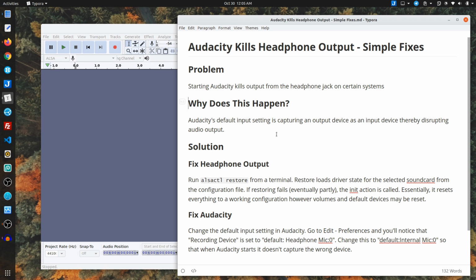You won't have to reset your volumes. You won't have to reset your devices. And now Audacity will just work the way it was intended to work. So that's it. Simple, quick fix. Like I said, I wasn't able to find this easily. If I had, I would have fixed this a long time ago. Just happened to bother me enough today that I spent extra time digging and looking for it. So hopefully this helps the other people out there that are having this issue.